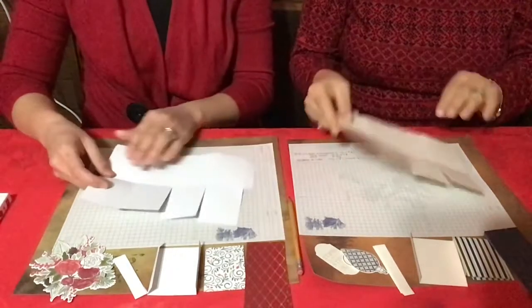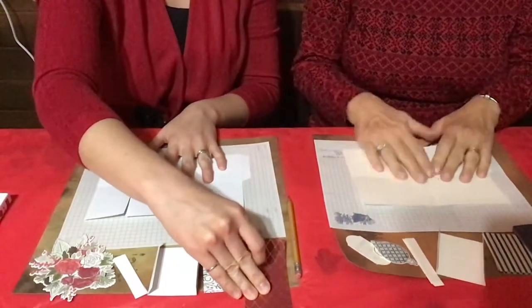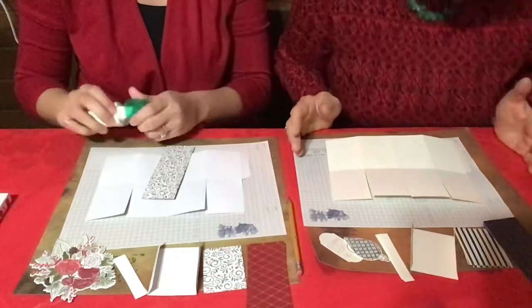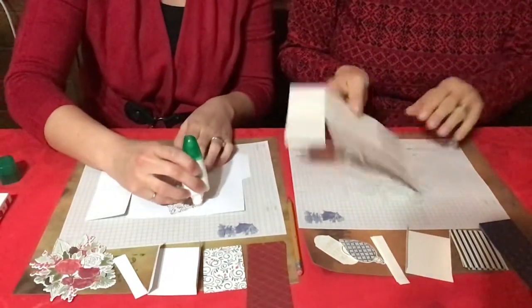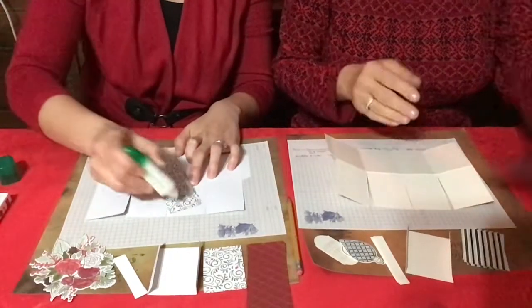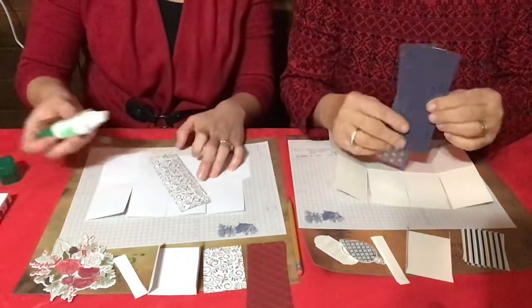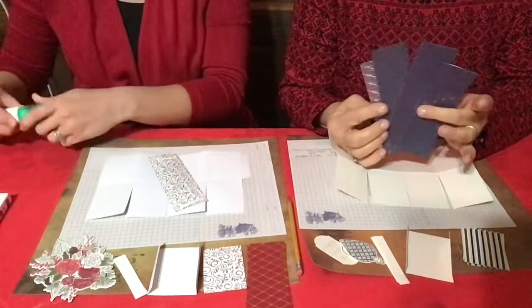All right, so what's our next step? So Hannah is going to go ahead and do the women's, and to preserve time, I'm going to go ahead and do the man's, all right? And so the first thing we're going to do is these strips, which we will have the dimensions down below. These strips are what we're going to glue on the outside, all right?